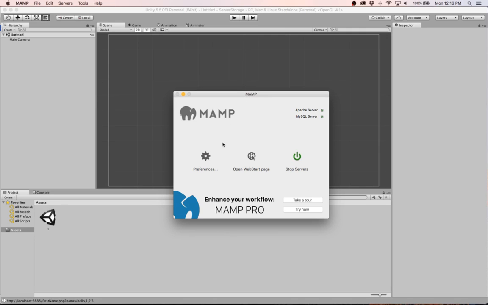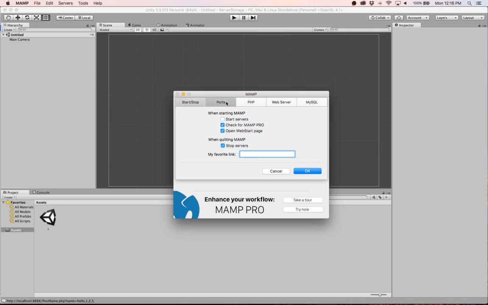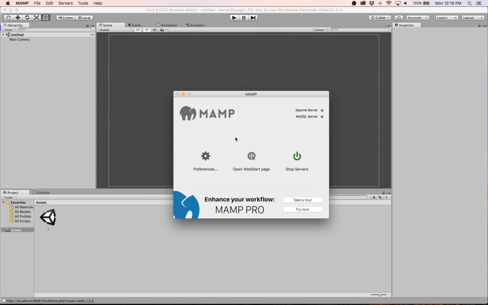And I've got my stuff running here. I think it'll show you my ports. My Apache port is 8888, and so that's where we're going to do all of our web calls from. Again, this is meant to be really, really quick and get the idea going. It's not going to be a complete project, and it may not be anything that you would use out of the box, but it gives you the idea of how to do all this sort of stuff.